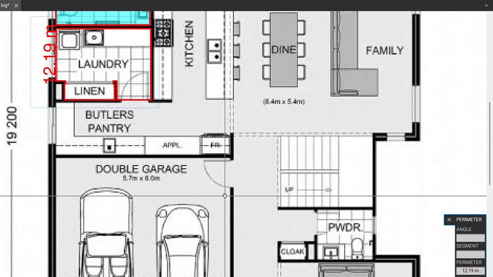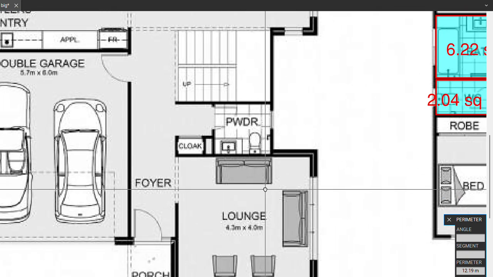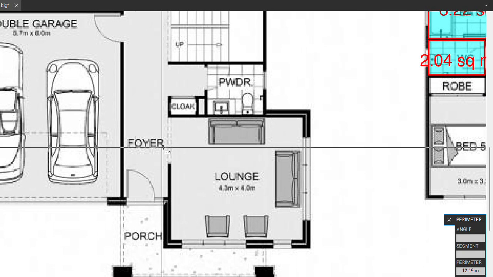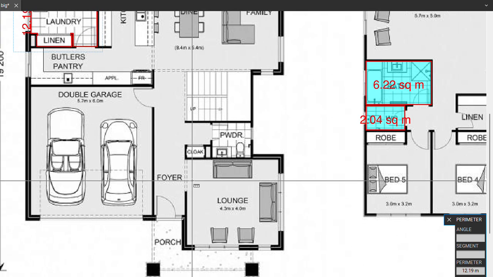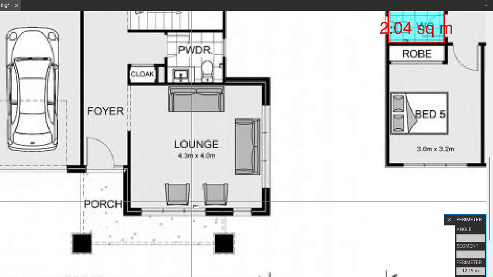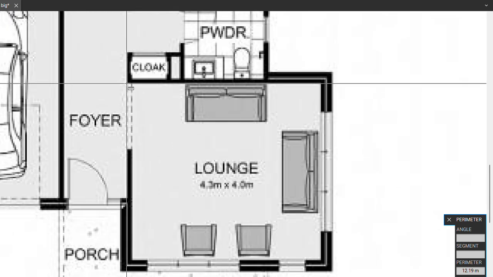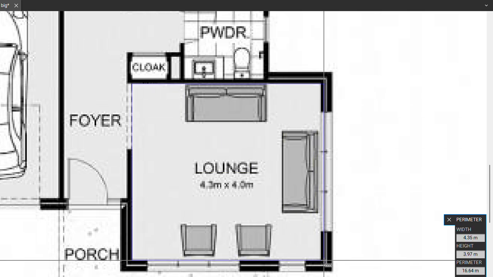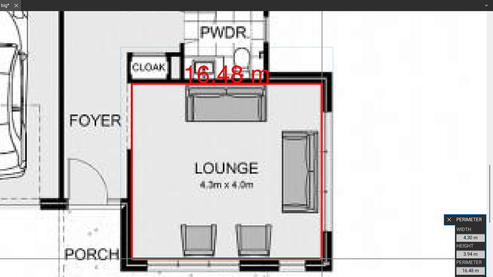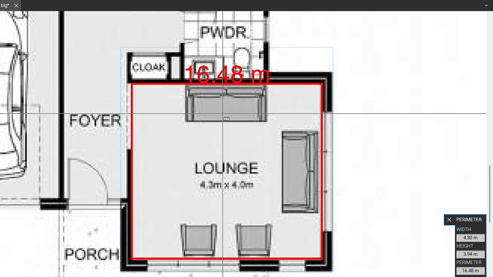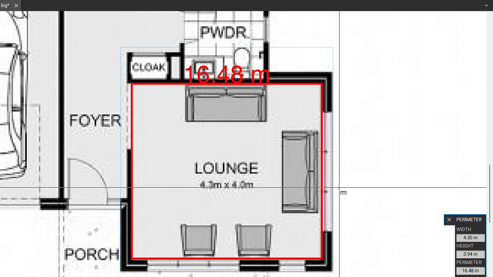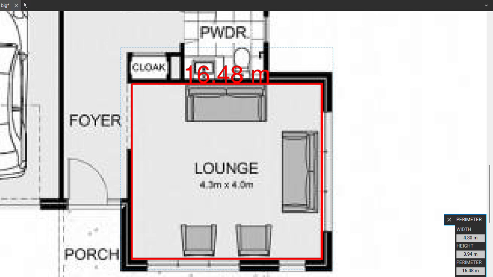Sometimes you need to calculate, like, this is the powder room. Okay, this is the lounge, and this is the foyer. If there is any other material, suppose in the lounge there would be wooden flooring. For that wooden flooring, you will get 16.48 meter for the corners for the skirtings.